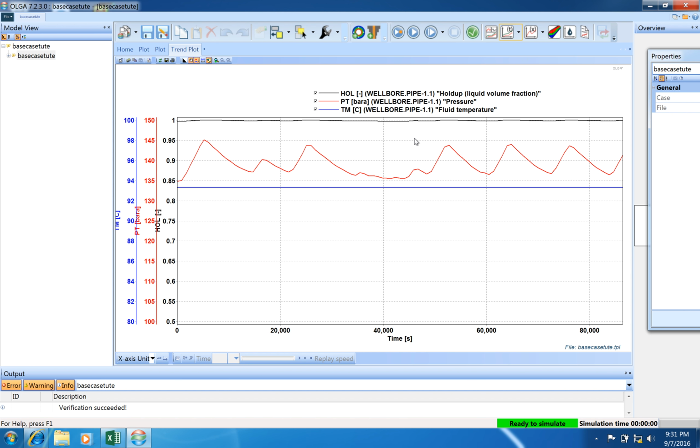So this way you can play around with the temperature, pressure, and the hold up, or to generalize it, you can play with the y-axis, and change the maximum and the minimum value to make more sense, or to get the trends right.